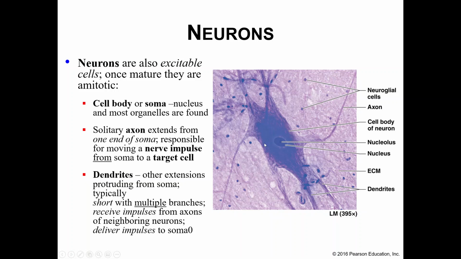The big thick part is the cell body, or sometimes it's called the soma, which basically means body. This is where you're going to find your nucleus. You do have organelles in neurons as well. I mean, they are fully functional cells. You usually can't see the organelles. Either the magnification isn't high enough, or the stain could be a little too dark. Okay, probably a little bit of A, a little bit of B, but there are organelles in there, pinky promise. Okay, and then you're going to have some extensions. Okay, you're going to have one axon, and you're going to have several dendrites.